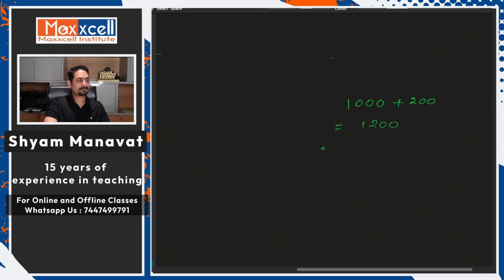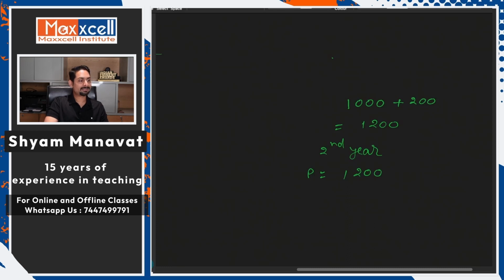So for the second year, what will be the principal? That means for the second year, at the end of second year, bank will calculate the rate of interest. So now bank will calculate the rate of interest on which amount? On 1000 or on 1200? Yes, you are right. It will be on 1200. So this will be principal for me for second year in second case, in case number 2, where I am not withdrawing the interest.